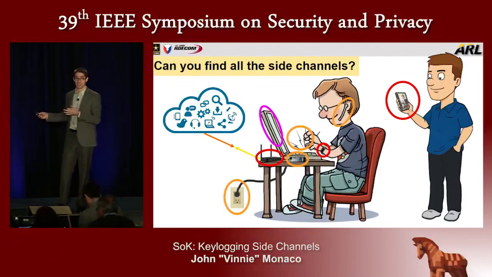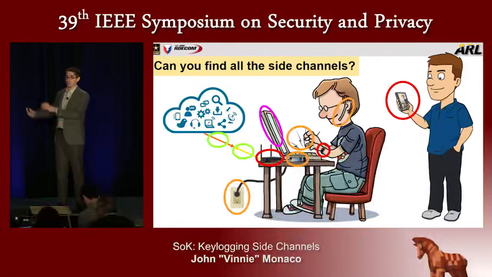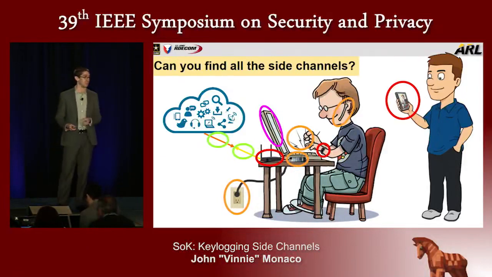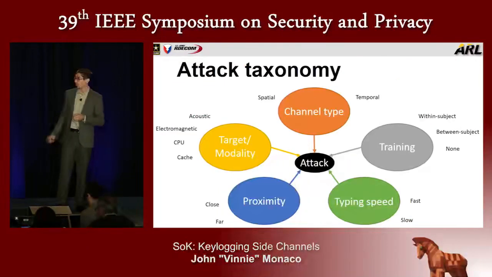We have attacks on the host, looking at things like CPU load, cache usage, or the proc file system to detect keystrokes. And then finally, considering a web application or some other distributed application where the client is relaying user input events back to the server. If we look at the timing of the upstream traffic, which might reveal the timing of the key presses, that in turn can be used to mount a temporal keylogging attack. And then similarly, the downstream traffic if the server is generating a unique response to each keystroke.